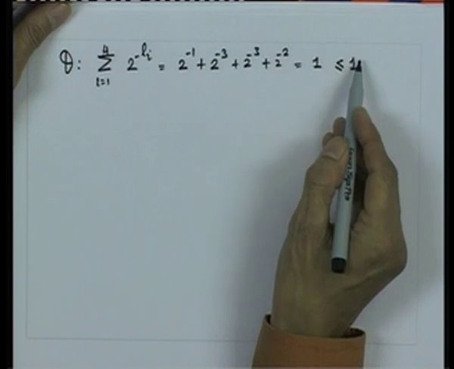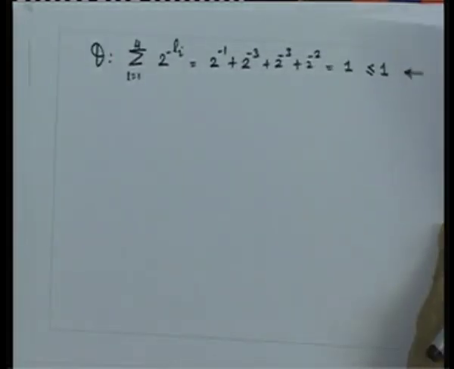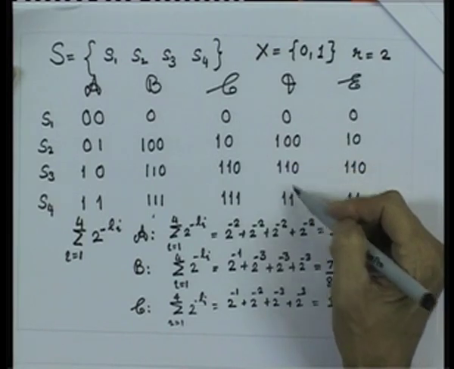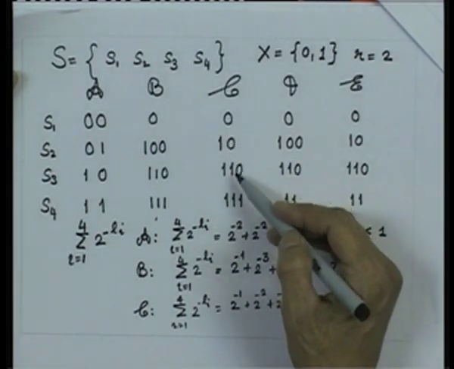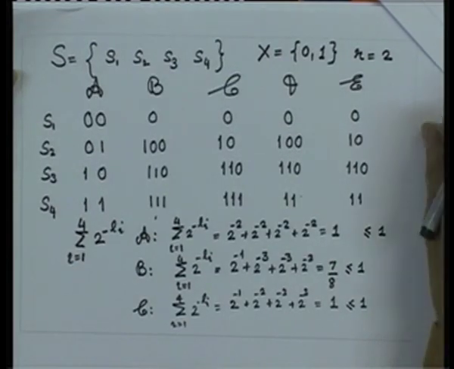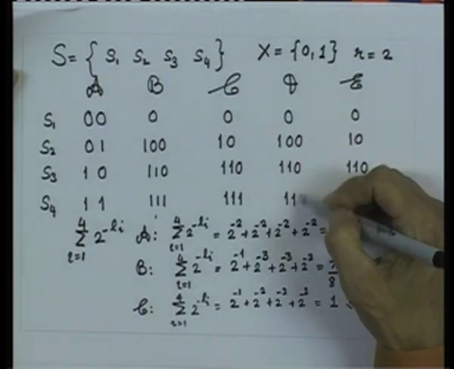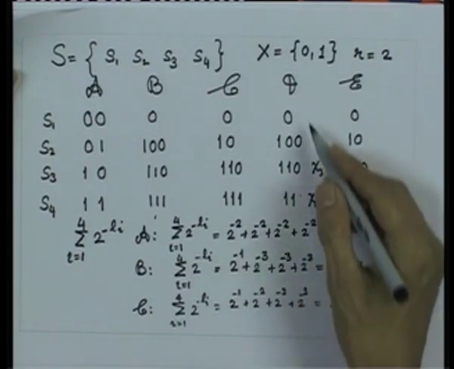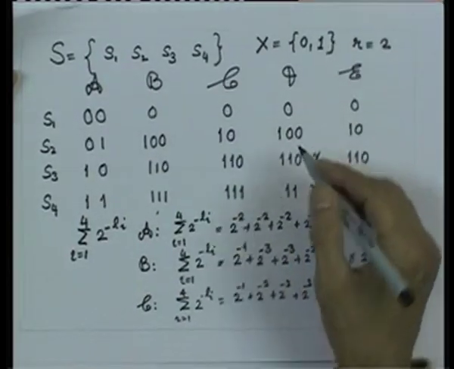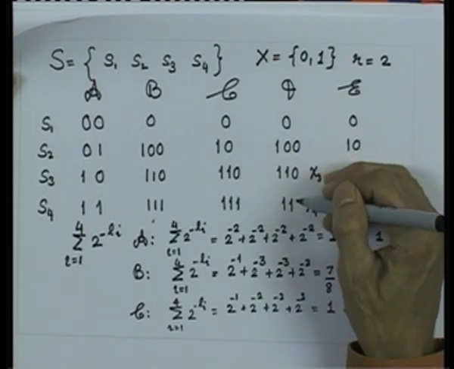Now, it is very important to note that this says the code word lengths 1, 3, 3, 2 are acceptable, right? The same as out here, where it was 1, 2, 3, 3. But if you examine this code D, it is not instantaneous, because the code word corresponding to S4, that is X4 here, is a prefix of the code word X3. So, in no way can this be an instantaneous code, but the code word lengths are acceptable for an instantaneous code.